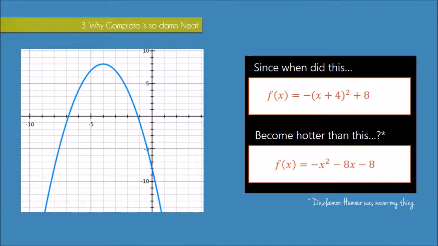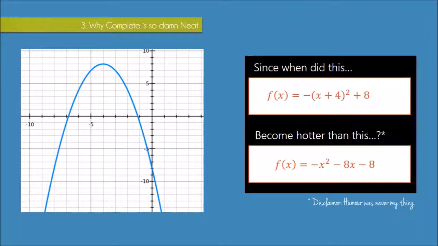So in the final part of the video, I just want to emphasize briefly how useful the completed square form of a function is now that we know how to do it. I've got a function here, f of x, and I've written it in two forms on the right. I have the completed square form on the top, and at the bottom I just have the standard form, the ax squared plus bx plus c form.